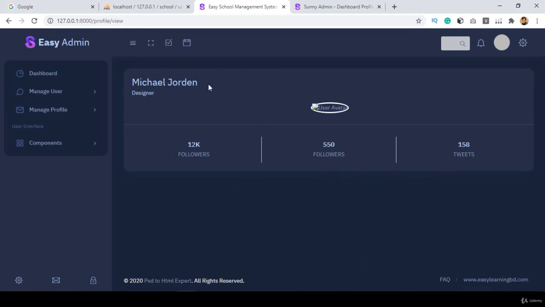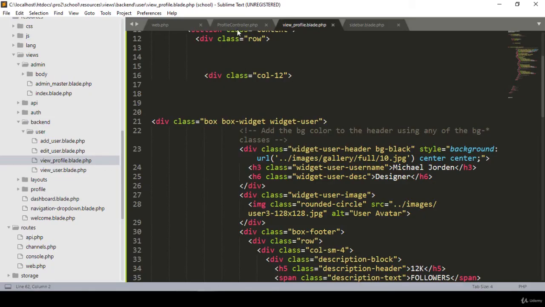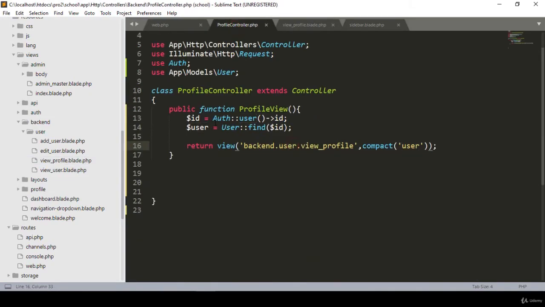So right now I'm already logged in, and here I have also get all the data. That means a specific which user is logging, this user ID, I take it, and here I find out a specific one row data, and I just take the things with this variable. And after that also here I pass it with the compact. With the compact I pass that data in our user profile. So now with this user we can actually access our this authenticated user data.